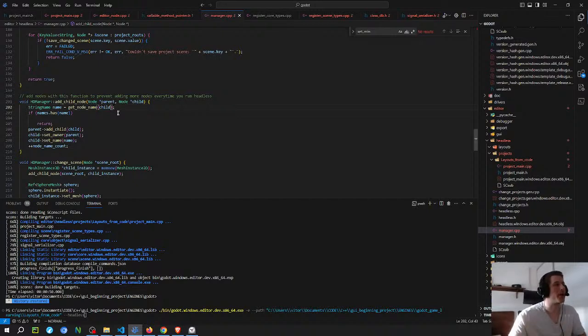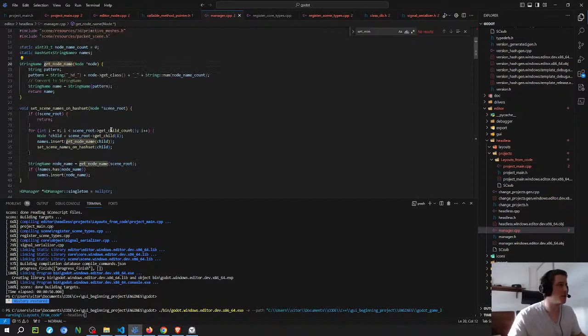And I'm creating a pattern to save the nodes, so I can differentiate the nodes created from code and the ones created from the GUI. But regardless of where you create them, all the nodes have a unique name, because that's just basically the way that Godot works because of the caching mechanism. So the differentiation comes from the name, which I'm doing here. So I have this other static, which is a global integer that makes sure that each name is going to be unique.